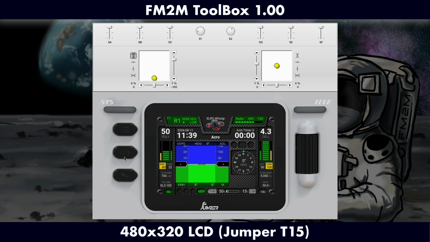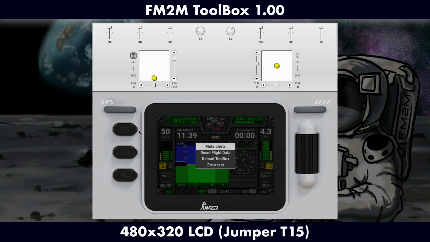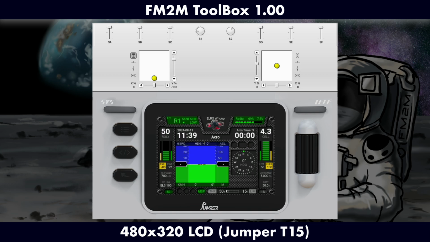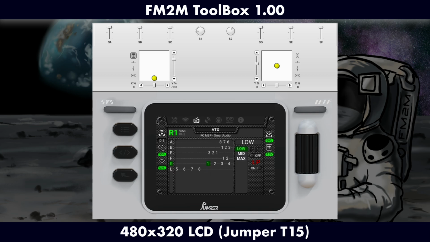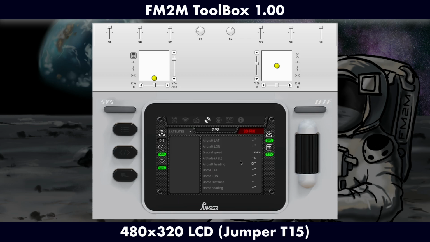Here is a caveat: there is no separate page previous button, so you need to long press this page button to change the side module. Telemetry will switch the bottom panel, and menu is for quick menu, and sys is always for changing models. So everything works here.